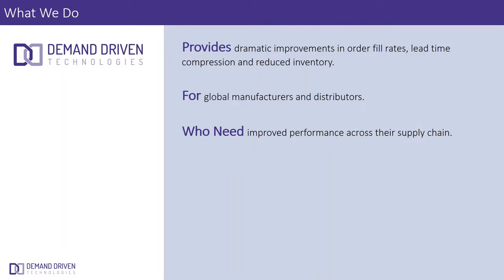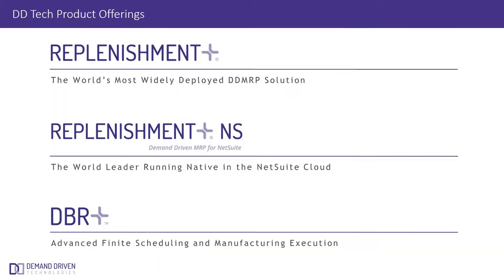So our business is really founded on the principle that we're going to deliver tangible and sustainable results for our clients. We've seen over and over again where companies have deployed all the well-known ERP systems only to find that their key supply chain metrics really didn't improve at all as a result of that. And our mission statement is all about doing something completely different than that and delivering tangible and sustainable results.